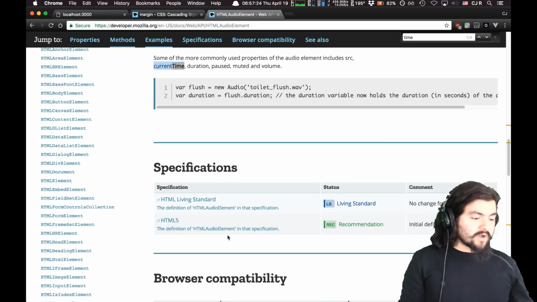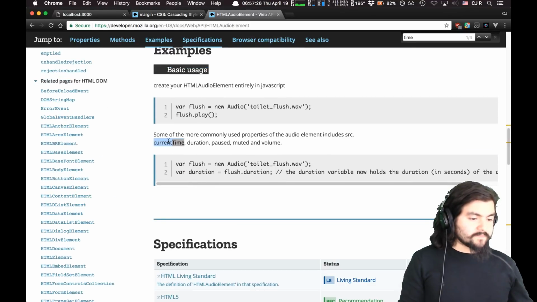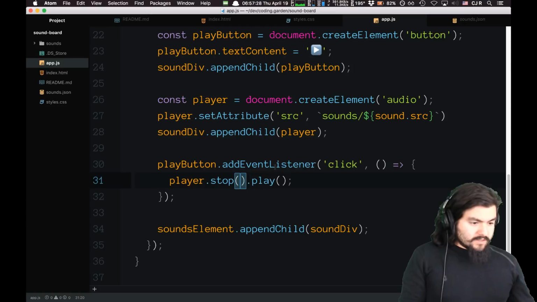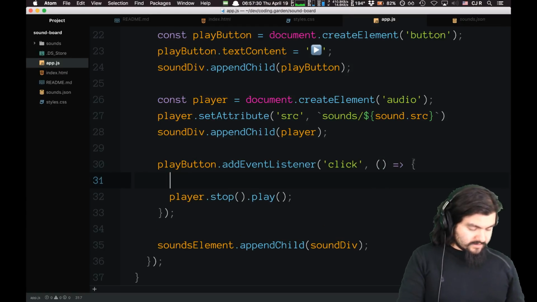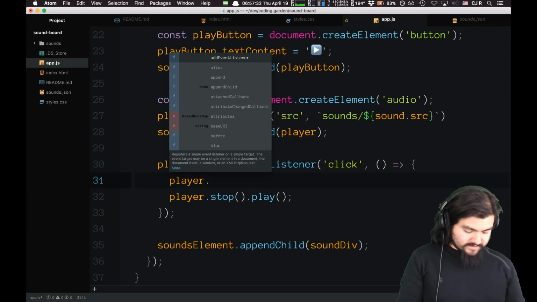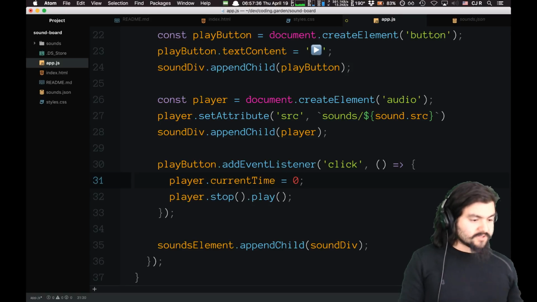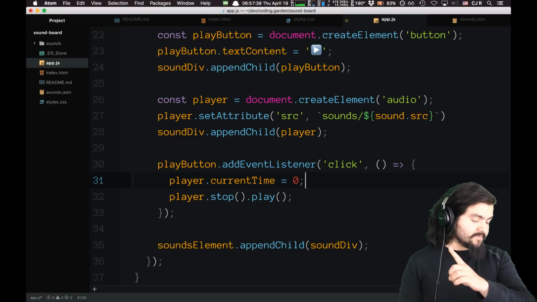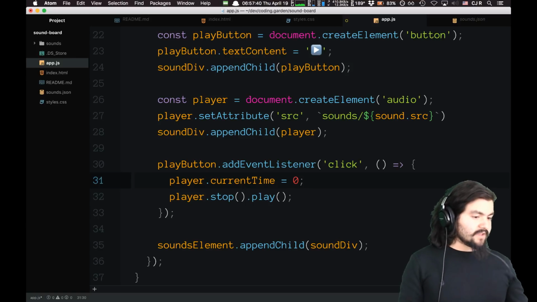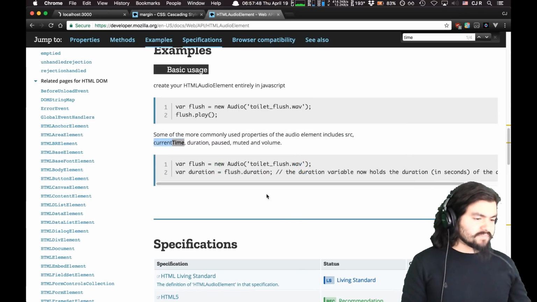Yeah, did this a while back, but let's just do it. So say player dot current time is 0. So set it back to the beginning, and then stop it and play it. Oh wait. I wonder if you can detect if it's playing.